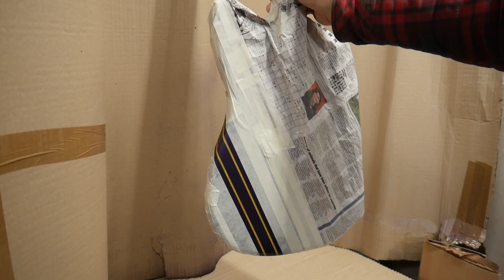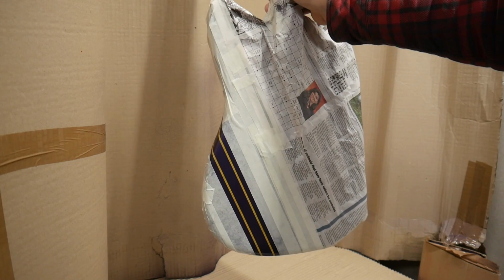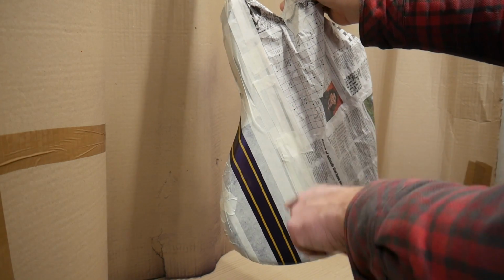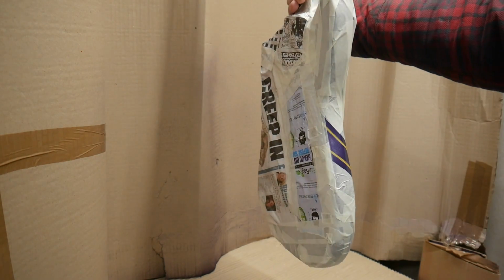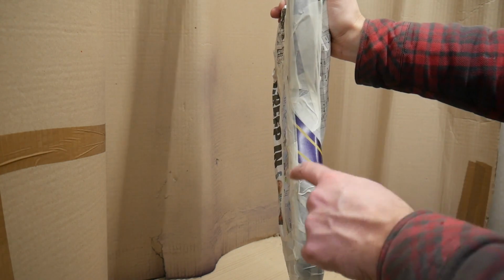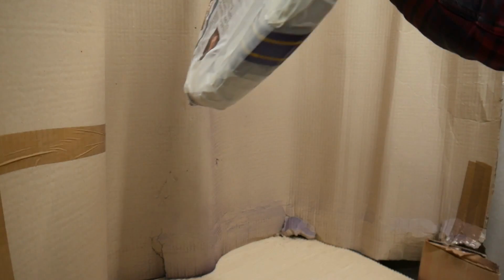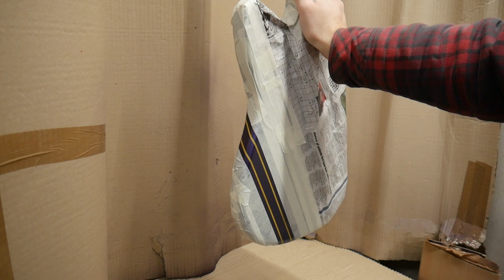Right, so I've masked up the competition stripe. I basically eyeballed it. I didn't do any measurements, but it's all grunge and rock and roll. So yeah, masking tape. I've got the 3mm masking tape for the little stripes in the middle there, newspaper. I've cleaned it again with white spirit, got rid of all the dust, and I've tried to push down the edge of the masking tape as tight to the paint as I could, and I'm going to go about there and about there. So yeah, probably going to use about 3 to 4 coats maybe.